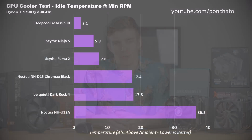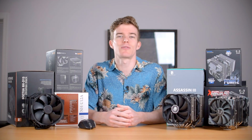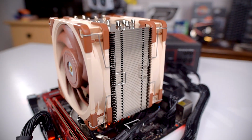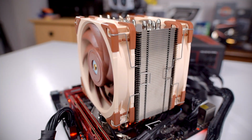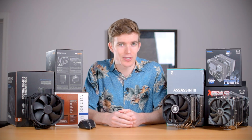Next up, idle temperature. These are the results from running the fans at their minimum RPM. Because the D15, Dark Rock 4, and U12A stop at 0%, their idle temps are much higher. My guess for the U12A being so much hotter is that the sides of its heatsink are almost completely sealed off with the fins folded down, so passive airflow is mostly blocked. The solution, if idle temps are a concern, just set the minimum speed to a few hundred RPM to keep the air moving. Now here's load noise at maximum RPM.